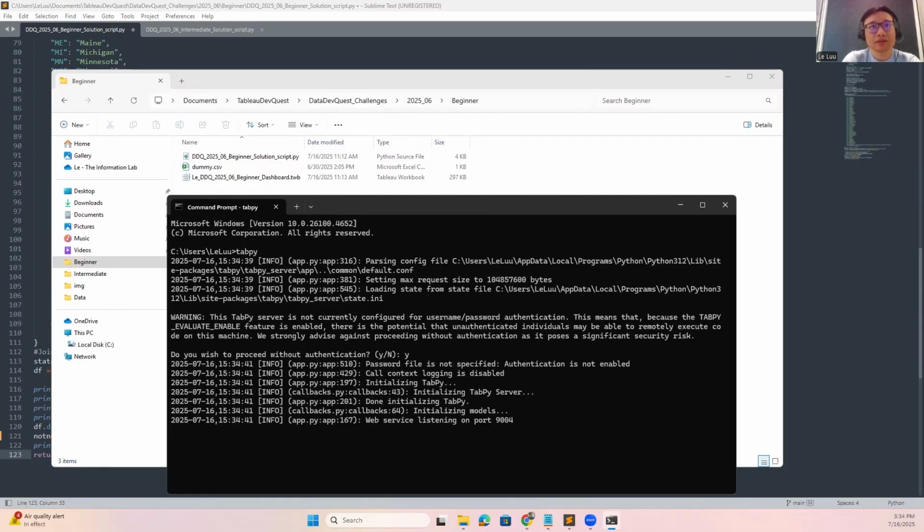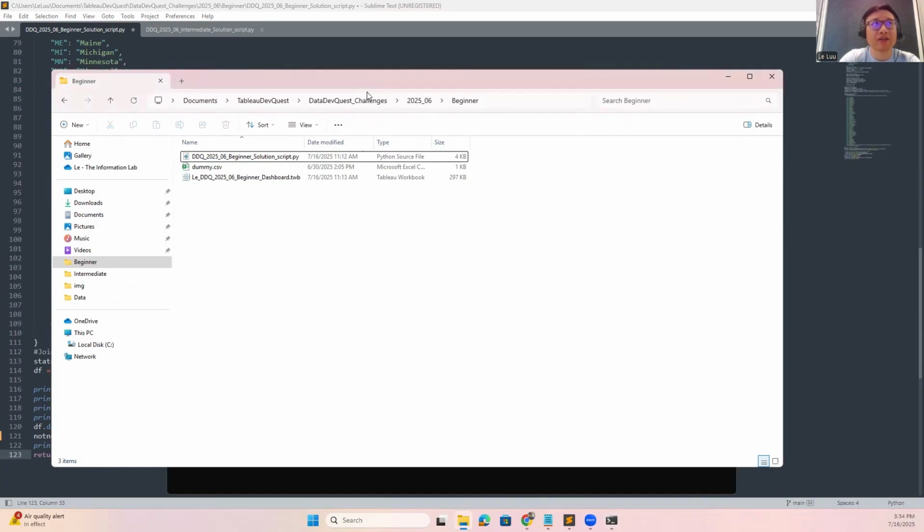Type yes. So you will see web service listening on port 9004. It means your TabPy server is activated already.